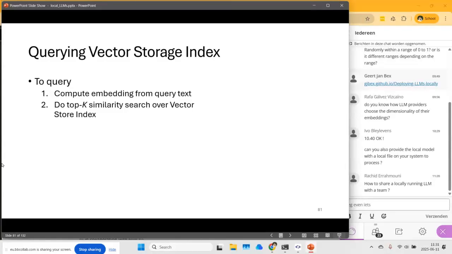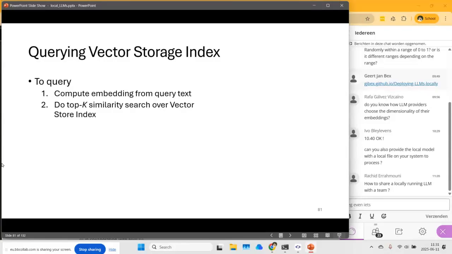I'm going to compute the vector distance, so essentially the vector overlap, between all the vectors in my vector store and my query vector. Then I look at the top k most similar ones.